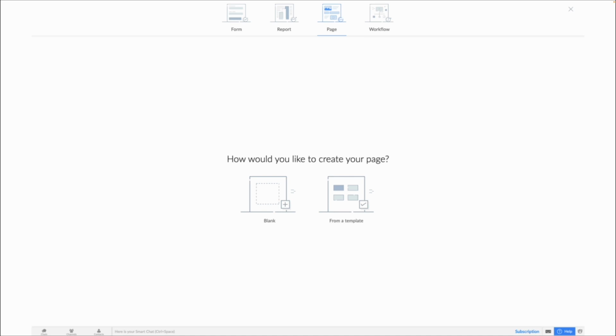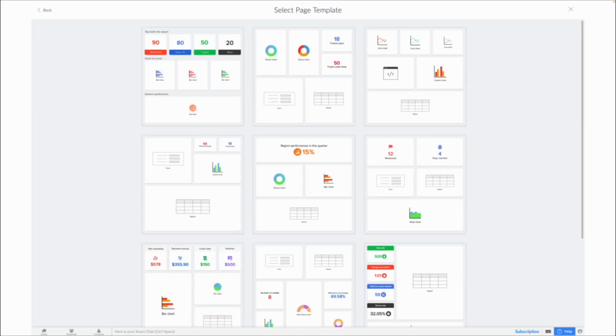Similar to the form, when we create it, we can either have a blank page, or we can create it from a template. Now, while I think that the templates are valuable, most of them are directed towards a dashboard sort of view. As you can see, there's a lot of metrics, there's a lot of charts, there's some forms and reports that are being embedded, but the majority of them are really sort of in that analytics, dashboard, metrics sort of area, which is the limitation of the page. It's not just for dashboards.